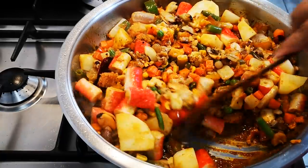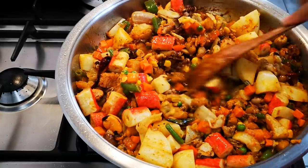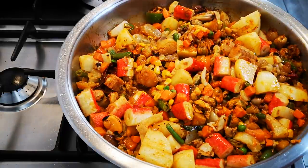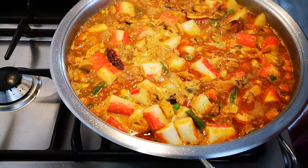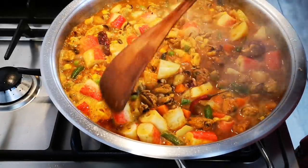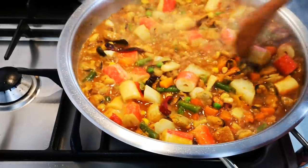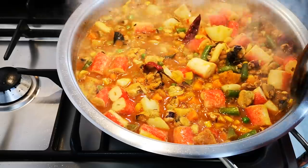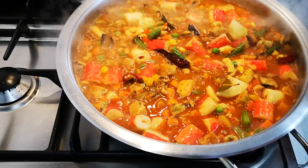Then I'm going to add my rice. Add more water, and then steam it until ready. Okay, let's check how it's going along. Everything's nice and cooking through.